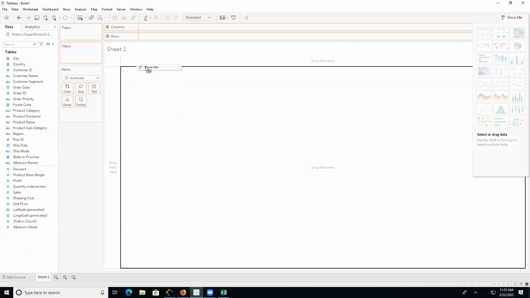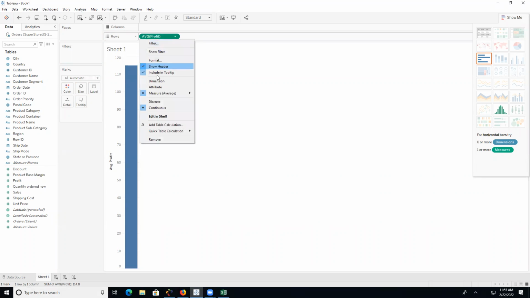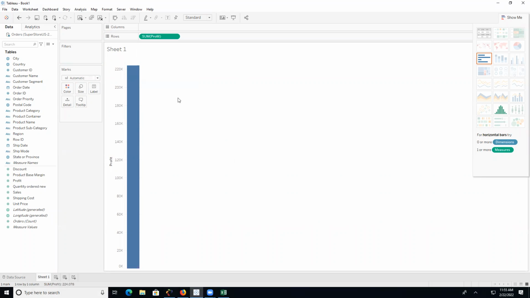So my measures over here, typically, look, it added it up. If you wanted to, you could go ahead and do an average on it. I'm going to stick with sum here. In theory, you could do that with the zip codes, right? But the postal code is a dimension because that's usually how we use it. So a measure is usually something that you can add, subtract, multiply, divide, average, those kinds of things, numbers.